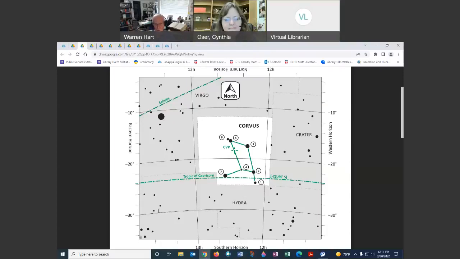And if you look over to the right upper corner of Corvus the Crow, you see in the gray area a set of dotted lines, a perpendicular line going up, and then it goes to the right and up some more. Those are the boundaries for different constellations. So Virgo is the first one, going clockwise around. The next one is Crater, and then going down to the bottom is Hydra, and then you would come up on the left side, and they're back in Virgo.